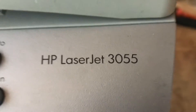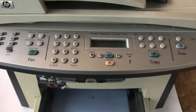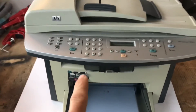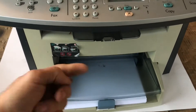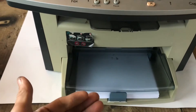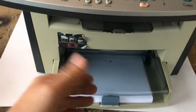Welcome to 'You Can Do It.' Today we're working on the HP LaserJet 3055 — I think it's also the 3050 and 3052, they're all pretty much the same. Brilliant printer, I've had this one for years, it works fantastically — apart from right now. We've got a real problem because it keeps jamming up. It picks up paper, but if you try to print five or six pages it'll print the first one or two and then it just jams up.